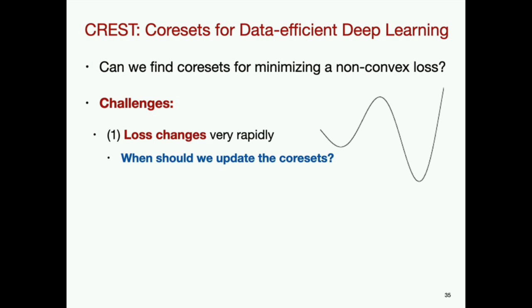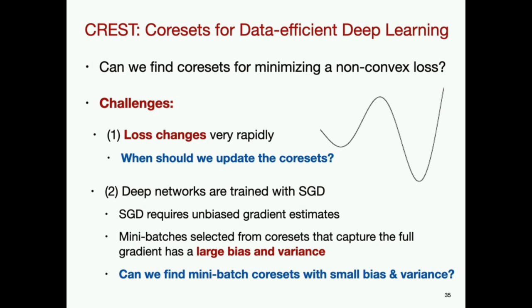And I mentioned that we have to update the subset, but when do we need to update the subset such that we get guarantees? The second challenge is that we are usually training deep networks with mini-batch SGD. Otherwise, our training is going to be very slow. You cannot do SGD. Right? We do mini-batch SGD. And now we have to find mini-batches. We cannot go with just one large subset. We need smaller mini-batches. We need to find the smaller mini-batches during the training such that they can guarantee the performance of mini-batch SGD for us. Okay, let's see how we can address these two challenges now.